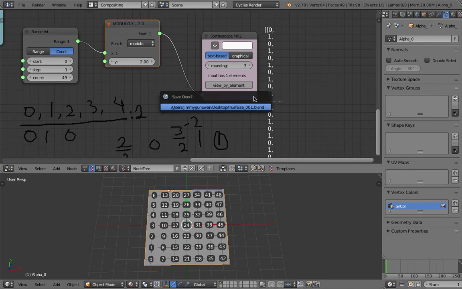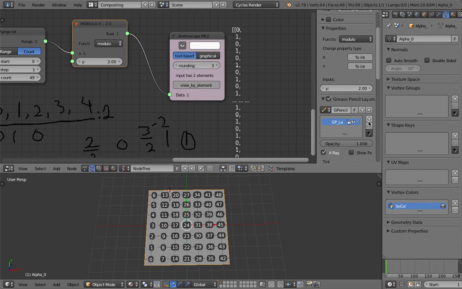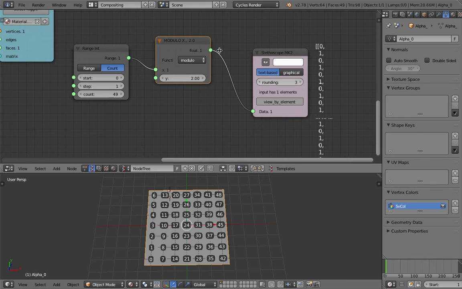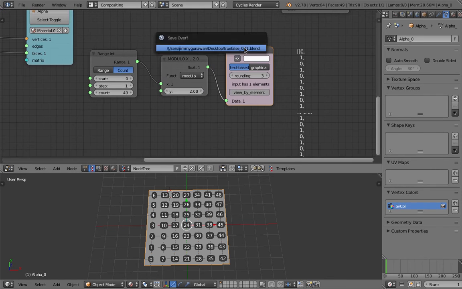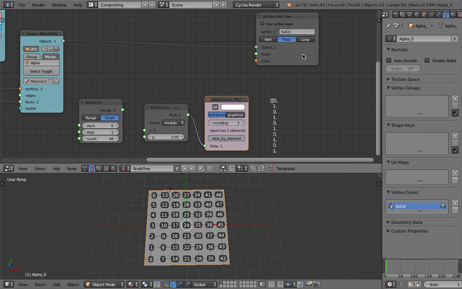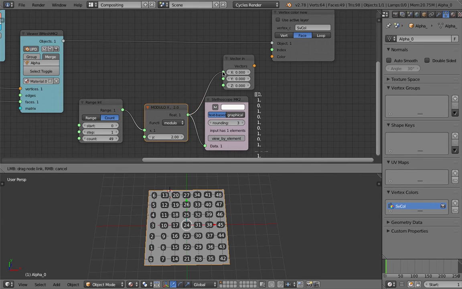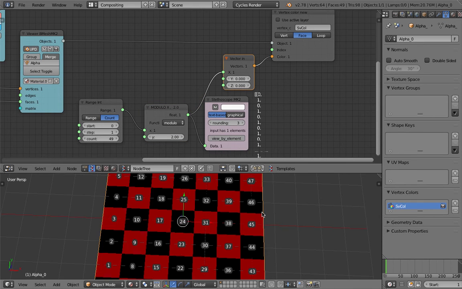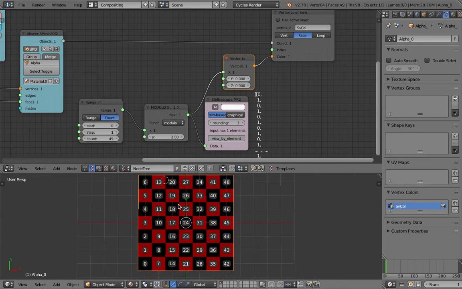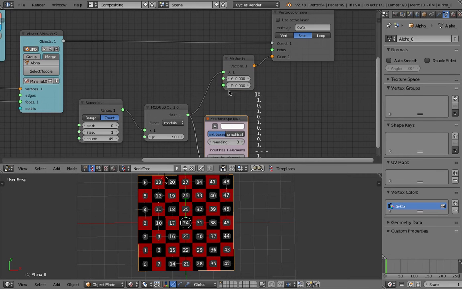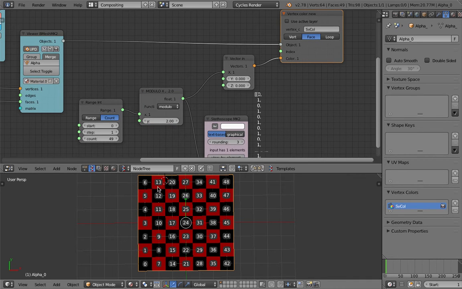So modulo gives us that kind of pattern, whatever is left after the divisions, and we can use that as a color vector. Plug this in, plug that in, and we have red and black, because currently I'm plugging in this 0 1 0 1 0 1, and that pattern goes into this, and then the pattern is red and black.